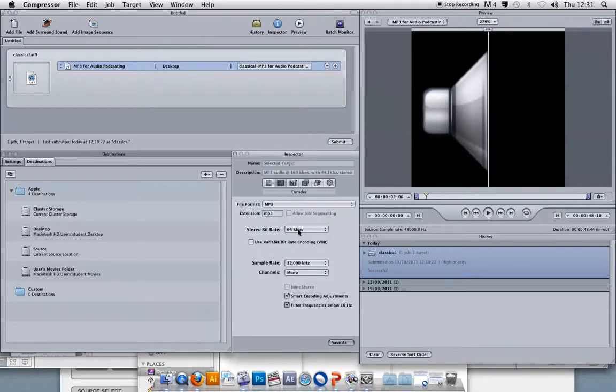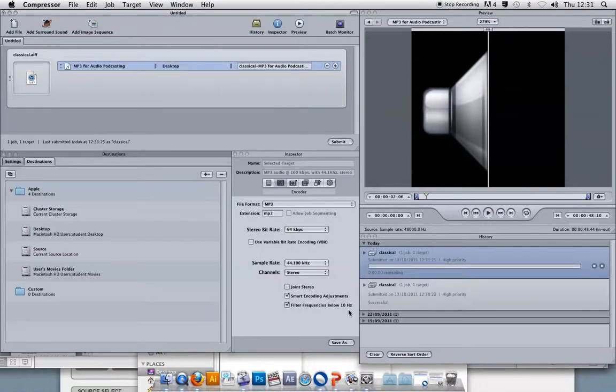So the bit rate is really low. If I was to bring this up to stereo now, it would really be affecting it, because now I'm writing 64 kilobits per second across two channels. If I was to up the sample rate now, it would have an even worse effect. So when I submit this, let's see how it sounds.